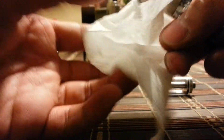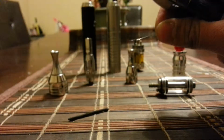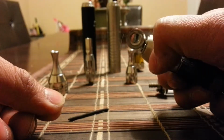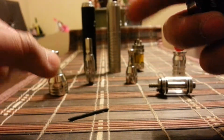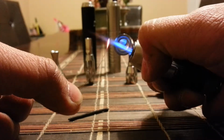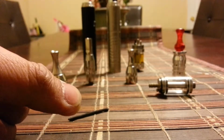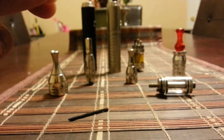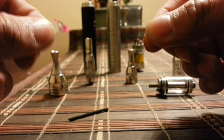I got my trusty tissue here. I put up some excess. Put it aside. Torch this side. Remember, if you have a torch, don't try to face it on your finger or you'll burn yourself. There we go. Wipe it off. As you can see, that's a nice clean wire.